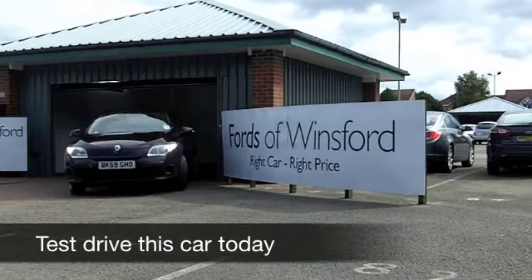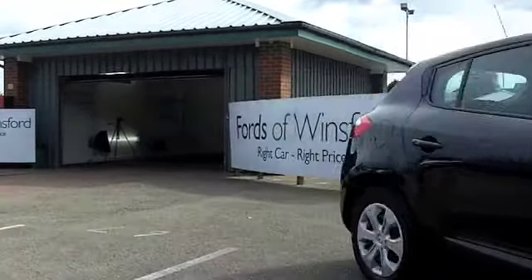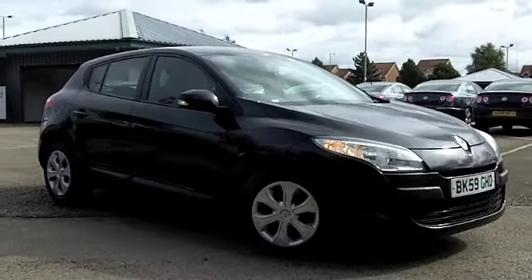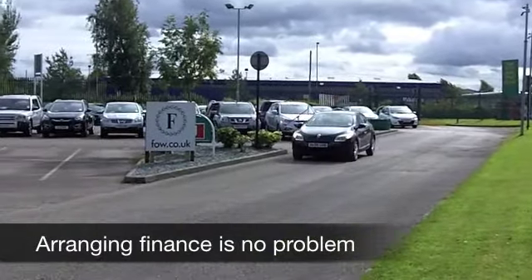The Megane looks stylish, it's also very engaging to drive, and they have a nice build quality. It's a nice easy car to drive. This comes from 2009, you have that very smooth 1.5 diesel engine — not very thirsty — and you've got pretty low running costs by all accounts.